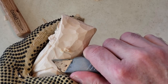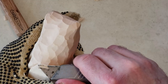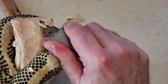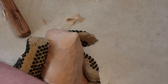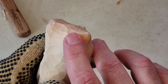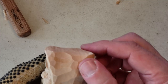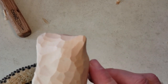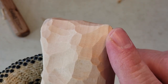Can I get that out of there without causing any more problems? I don't want to try it. But if you try to turn it, well, it's pretty decent here. And if you sharpen it, look at that, it's still nice and clean. Let me talk about knife sharpening, and let's see if I can do this. What makes a sharp knife is, of course, after you sharpen it, you put the knife into the wood, and it should cut like you're cutting plastic. You could see almost a reflection right there.